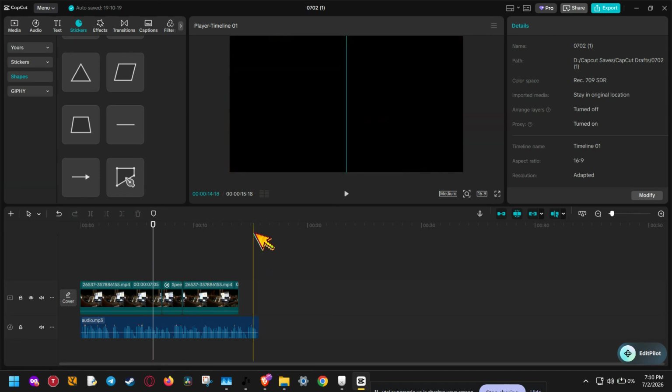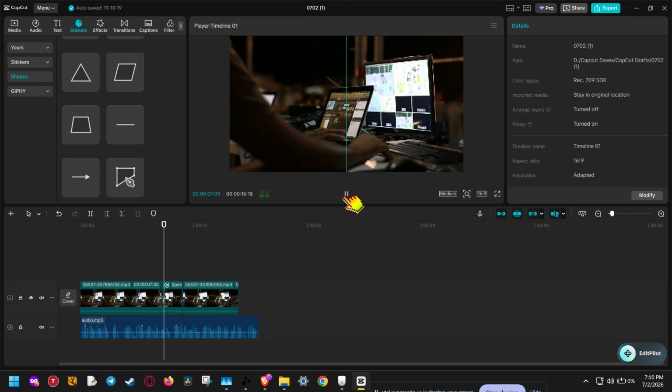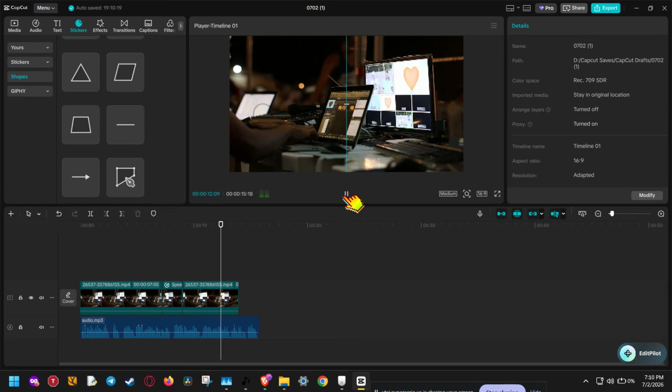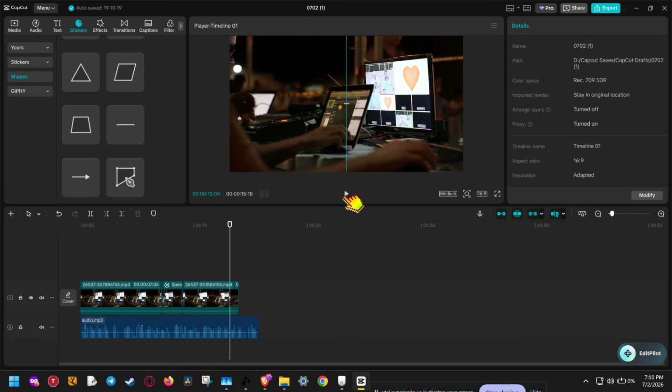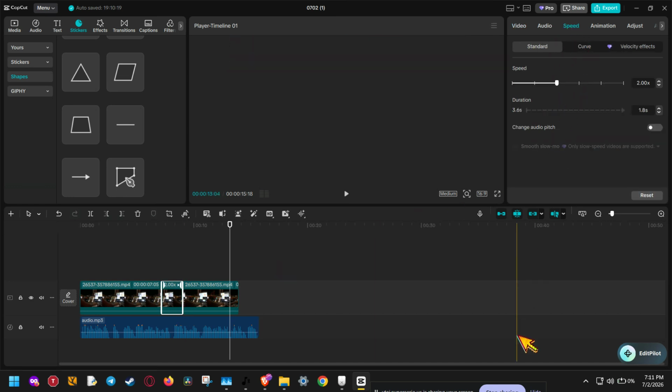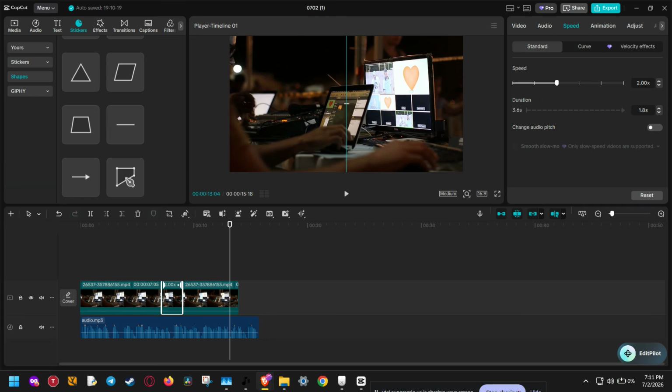After that, just review your clip on the timeline and make sure the speed looks right. Play it back, listen to the audio, and confirm that the section you adjusted feels natural for your project. If it needs to be faster or slower, just click the clip again and fine-tune the multiplier until it looks perfect. And that's it. You've now learned how to speed up a video in CapCut, how to isolate just one section of a clip, and how to prevent squeaky audio by turning off pitch change.